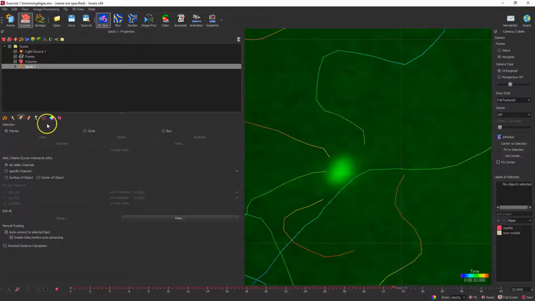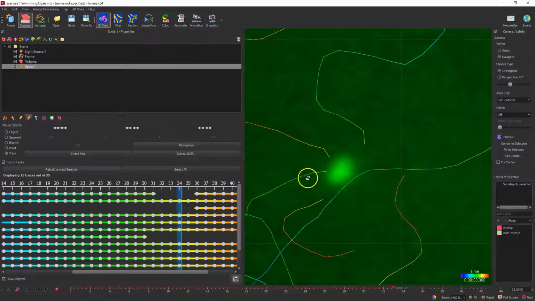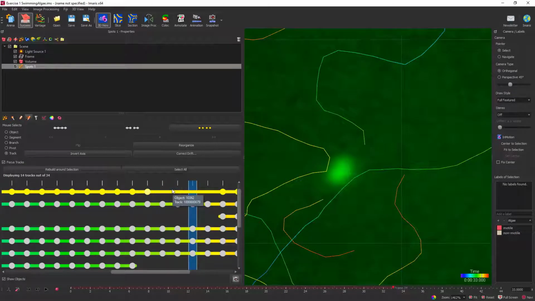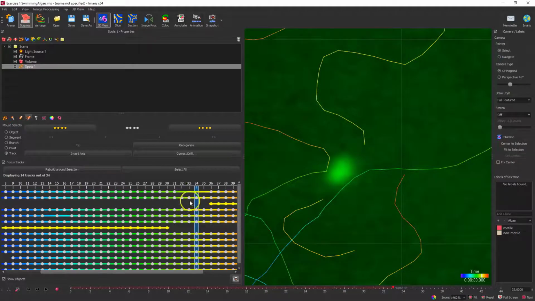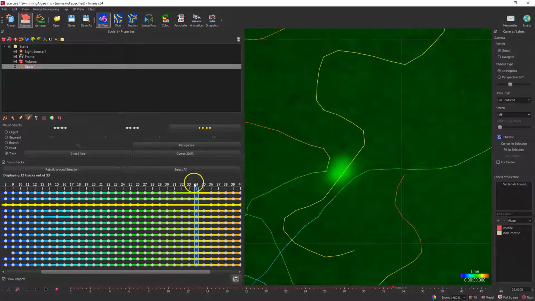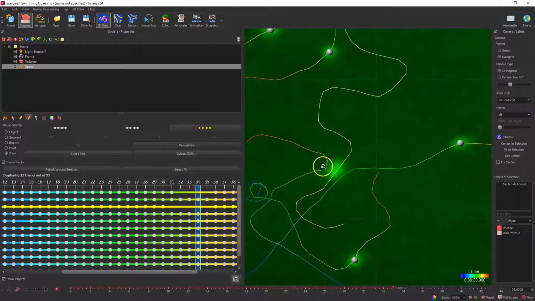And let's go ahead and come back to our track editor. Now we see that we have this track segment, and I know it connects to this track segment, right? We have an empty space there. Well, if I don't mind not having data points there, what I can actually do is just connect them. You don't have to have a data point at every single time point. All right, and I can actually do the same thing with these two track segments and just connect them. And you see that there. I'm just going to click Reorganize.